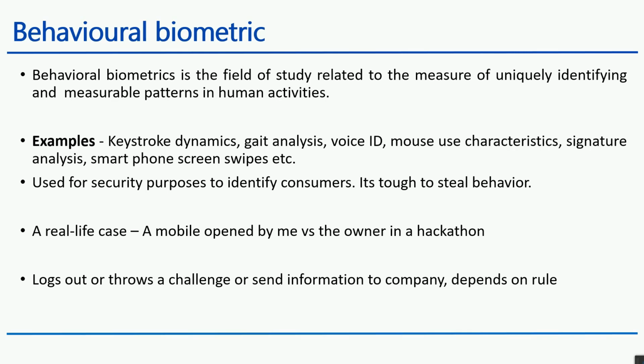For example, let's say a bank is very stringent on their security, and they say that I want at least, say, a 98% match before a customer will be allowed to enter into internet banking. But it does not happen, right? In most cases, you'll find that biometrics does not match 100% every time, right? Because this is again a behavior. For example, in a biometric, you put in your fingerprint in a certain way, and the next time you put it in a certain way, because you are not a machine, right?